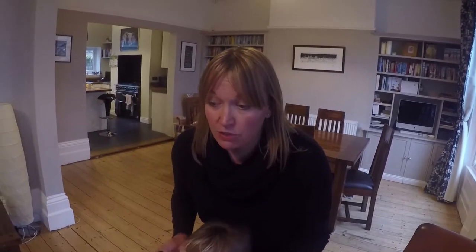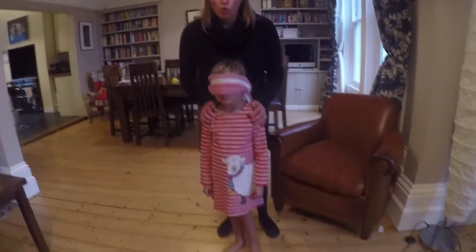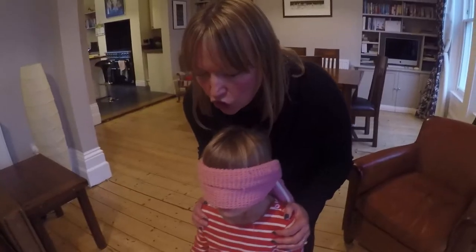This is called Walk the Line. And all you need to do, seems straightforward, is put two pieces of string on the floor and then you need to walk through the line without touching the string at all. Go!